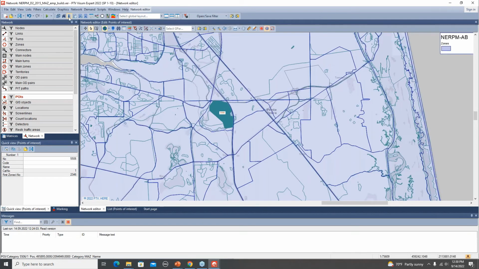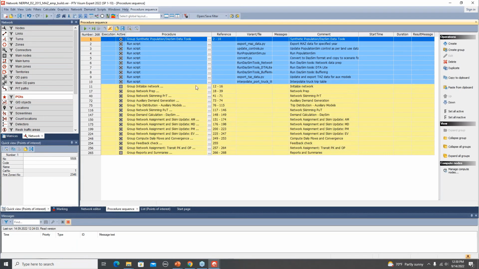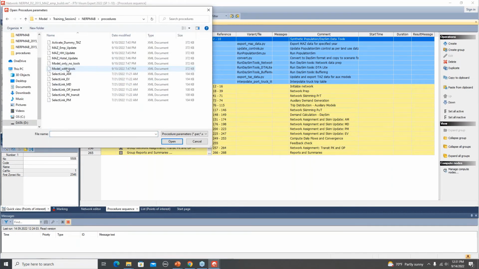and you can go back to the procedure sequence again. Same steps here too. Either you can run the procedure sequence as is, but if you want to save time and skip some of the steps that aren't needed, and you're using inputs from your base run, you can open a pre-saved procedure sequence which goes by the name MAZ emp update, employment update.